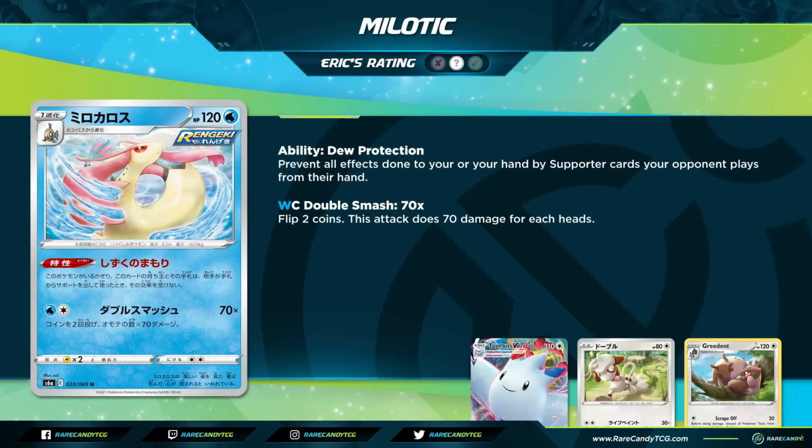So next up we have another Rapid Strike card. This is going to be a new Milotic. Milotic is a stage 1 Pokemon, and its ability says prevent all effects done to you or your hand by supporter cards your opponent plays from their hand. And then it has just one sort of mediocre attack, flip 2 coins, 70 for each heads. But of course, guys, you can tell this ability is really why we are ever going to discuss this card.